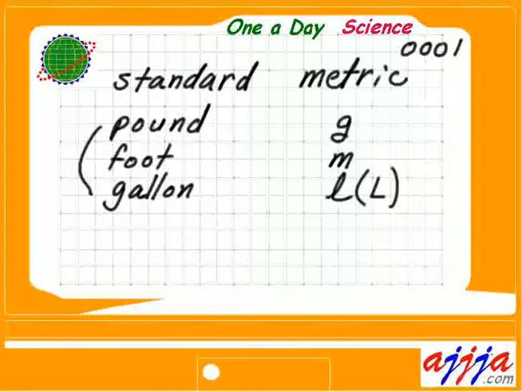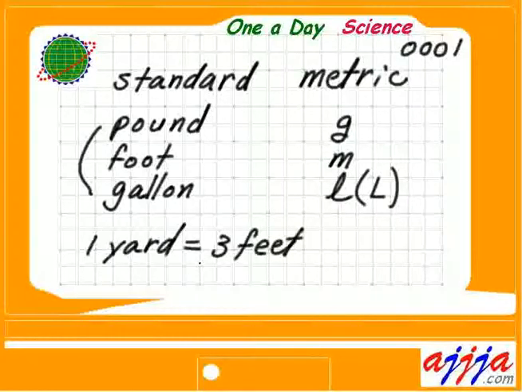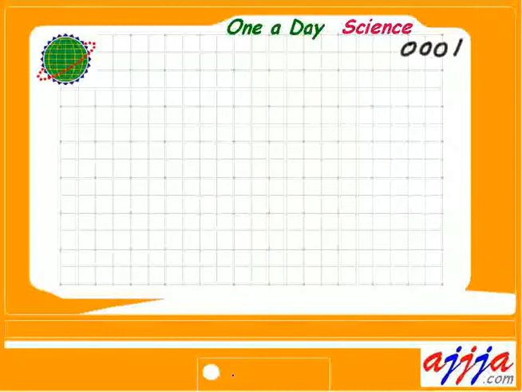Now, compared to this standard system, think about it. Like 1 yard equals 3 feet. Oh, man. See? That's why you have to multiply by 3 or something like that. But what about metric system? All you have to do is put how many zeros. So you deal with just how many zeros. So definitely now let's talk about metric.